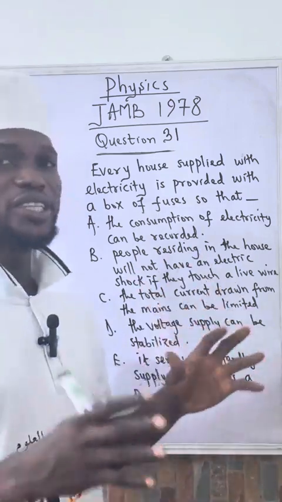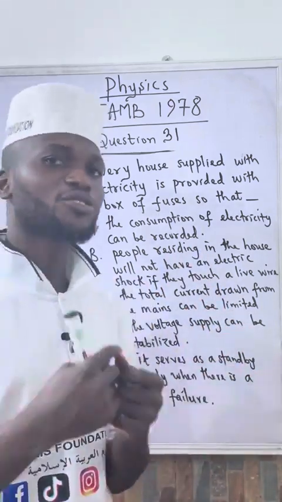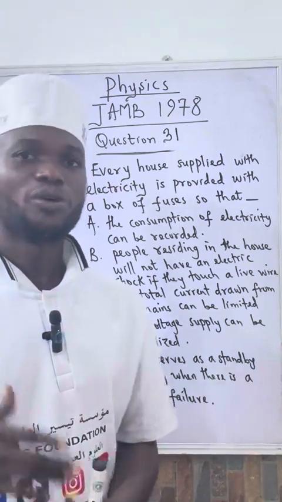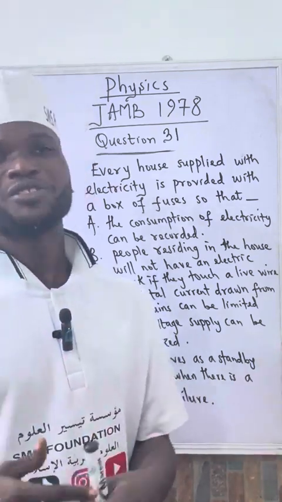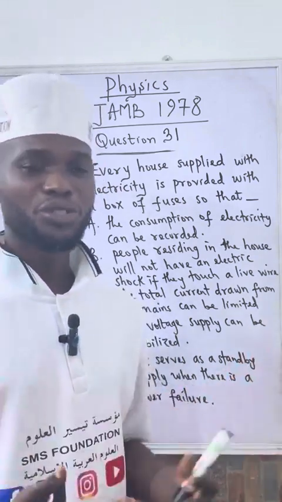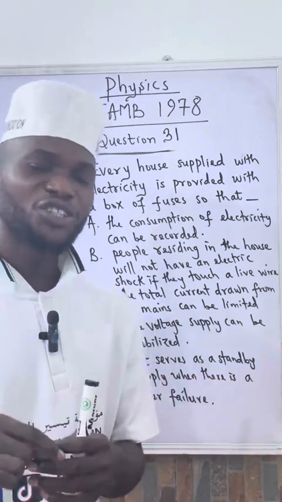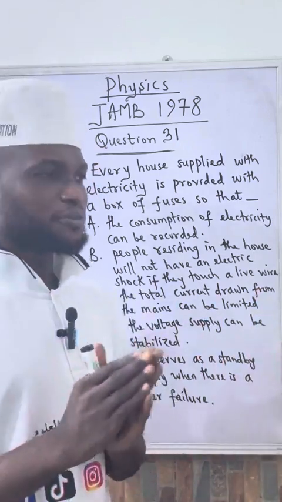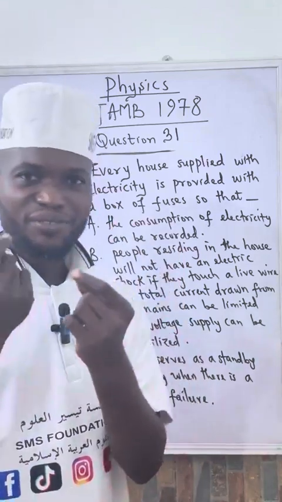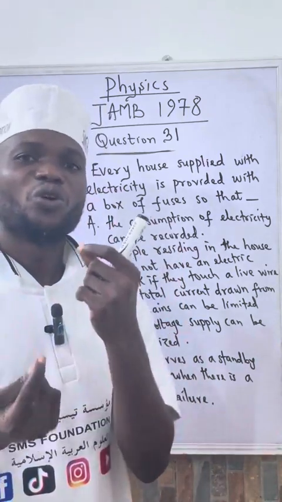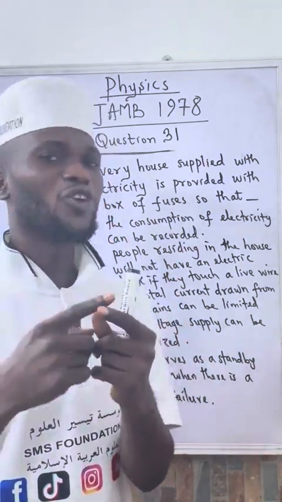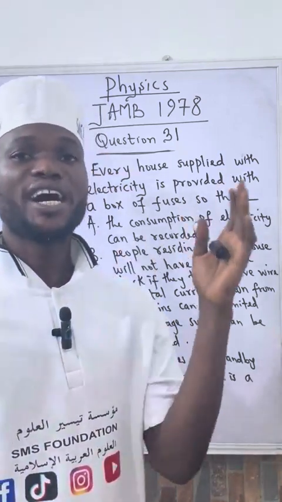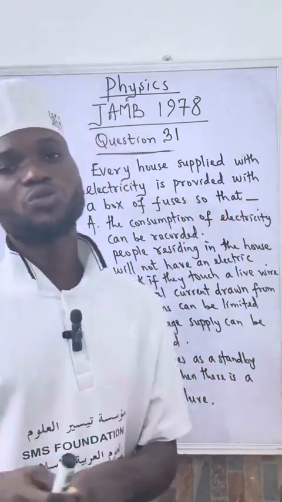So this is a question on electricity. This question takes you back to current electricity, and particularly about the electric fuse. So I'm sure you must have been hearing about fuse. The electricians around you, they talk about fuse. Ask yourself, what is the function of a fuse in an electric circuit? Now, a fuse is a device that helps us to control the flow of current. It helps to break the circuit whenever a very high current is about to enter a particular circuit.